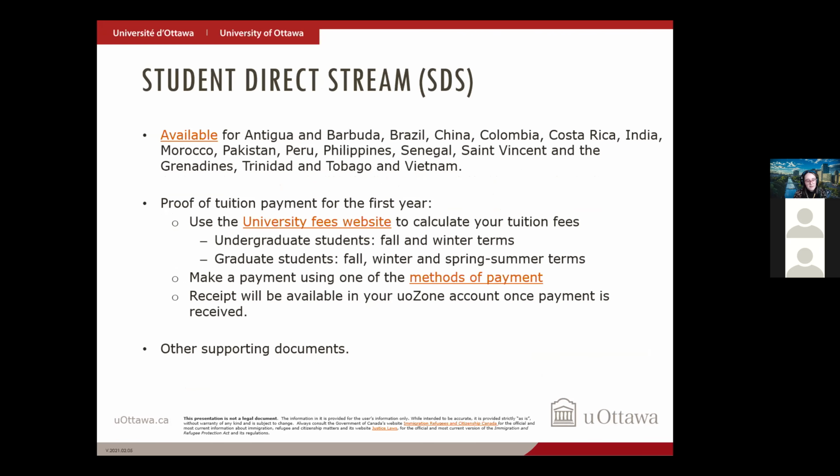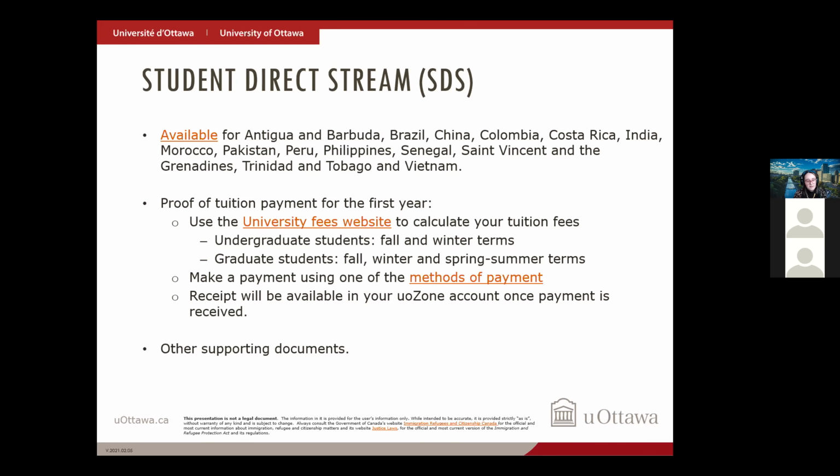Okay. I did want to talk a little bit about the Student Direct or SDS stream. So this is a program that's available for citizens or legal residents of certain countries, and I'm not gonna list them all, but you can see them on the screen. So it is definitely not required to apply through the SDS, but some students like to do it. I will say the biggest benefit of the SDS program is supposed to be the faster processing time.